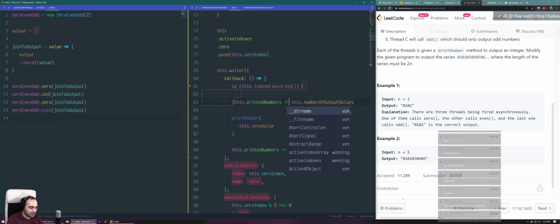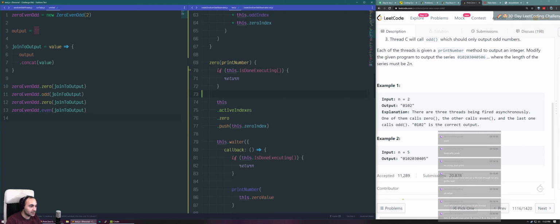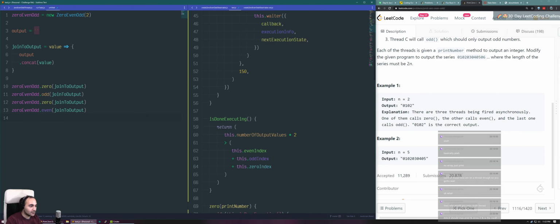Is equal to, really, because it'll never be more. We will never allow this to get out of hand. Then we are done. We return. That's it. And then we don't want to print, and we won't update the print numbers, and then we can add that check here, which we already did, and we add that check here, and that will be good.